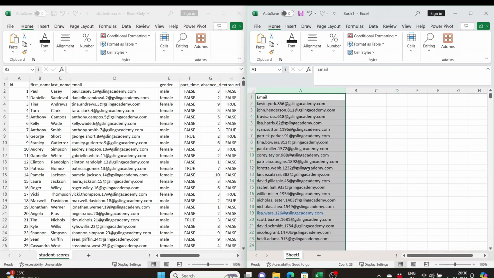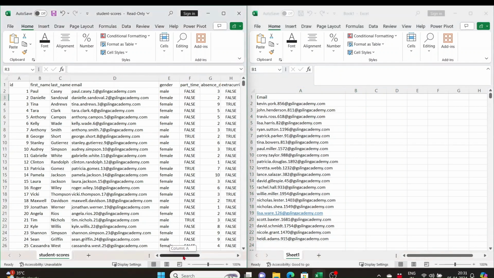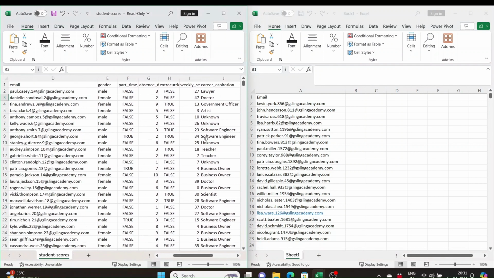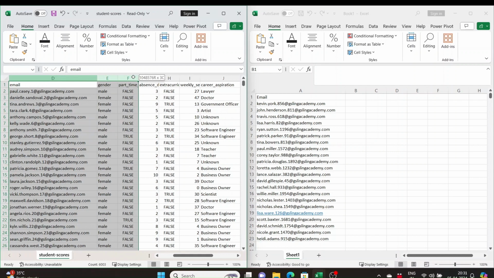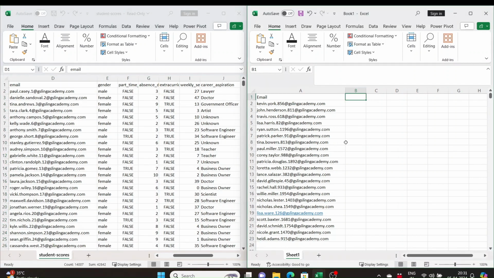Here we can see another sheet with a column of emails which are randomly derived from the email column from the table on the left. Let us look at a scenario. Suppose that we have received these email IDs from your superior and you are asked to fetch the career aspirations of these students. We can do this task by comparing the given email IDs with the students' table email column and then fetch the corresponding career aspiration using the VLOOKUP function.